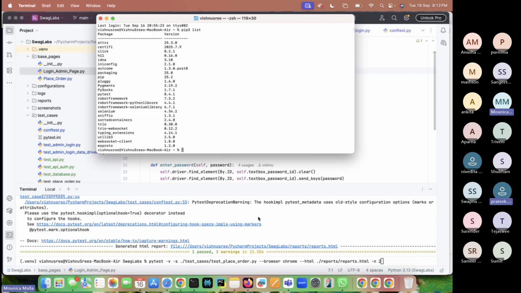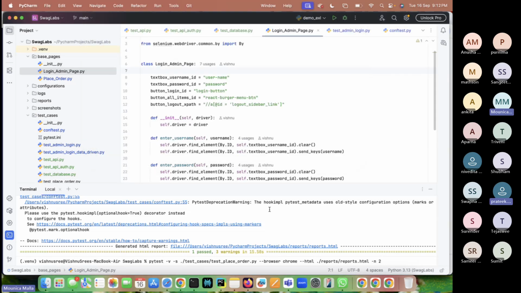Whenever you are starting with the framework installation or pulling from GitHub, you can just use pip install -r with that requirements.txt file. It will install and download whatever dependencies are inside that requirements.txt file. Okay, got it. Thank you.